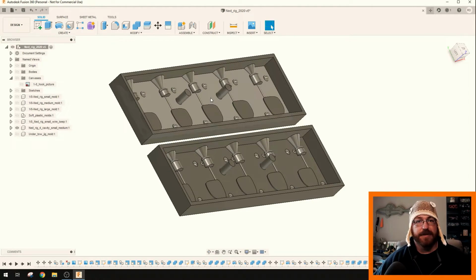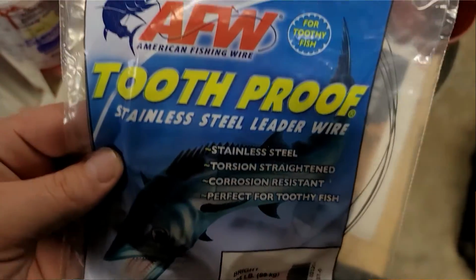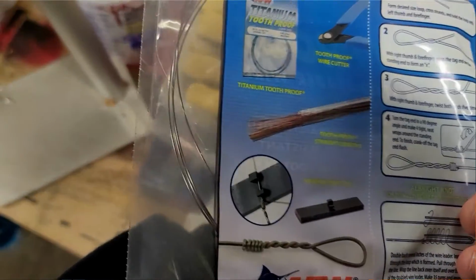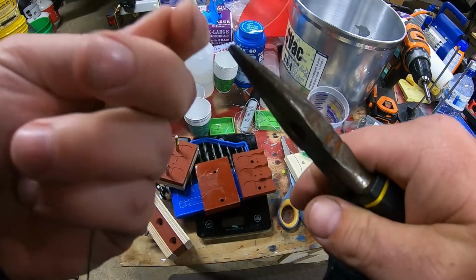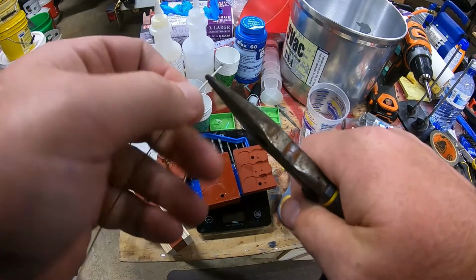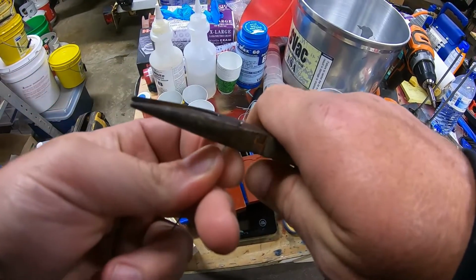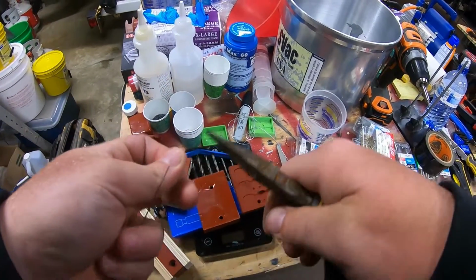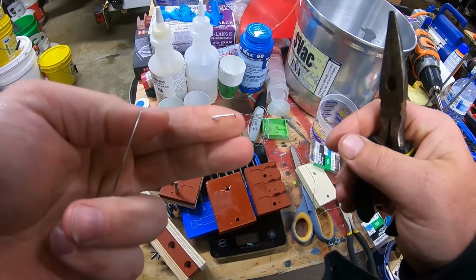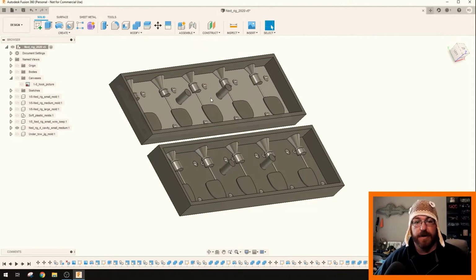After doing a couple of them without any kind of plastic keeper, what I ended up doing was taking some leader wire that I had, some pretty thick leader wire, not crazy. It's like 0.038 inch diameter leader wire. I've been using that for a lot of these musky pike crankbaits I've been doing on the channel. What I do is I just cut off a small amount, like half an inch, and then I bend each side. And then I put that into the silicone mold itself, and I use that as a hook keeper. It works really well.